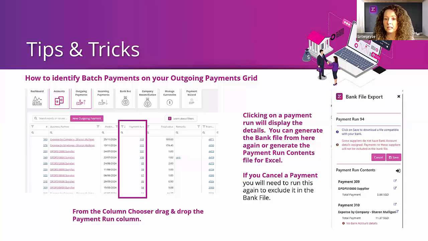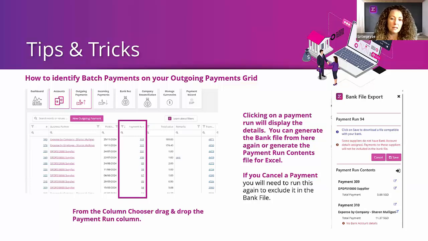So payment run contents. If you run that, that will export a file to Excel, and then you can see a list of all of the payments that have been made and those that relate to bank accounts, for example. So you can identify the specific payment. And of course, very simply then, on the outgoing payments grid, you can right-click very quickly and easily. You'll see that also on the tips and tricks. Right-click and cancel that payment, or drill in directly to that payment, review it, and then cancel it.